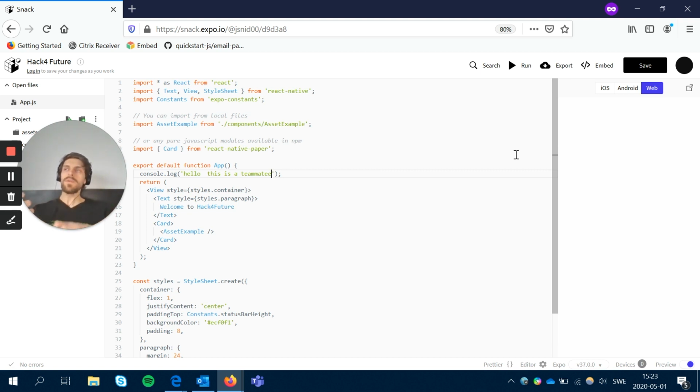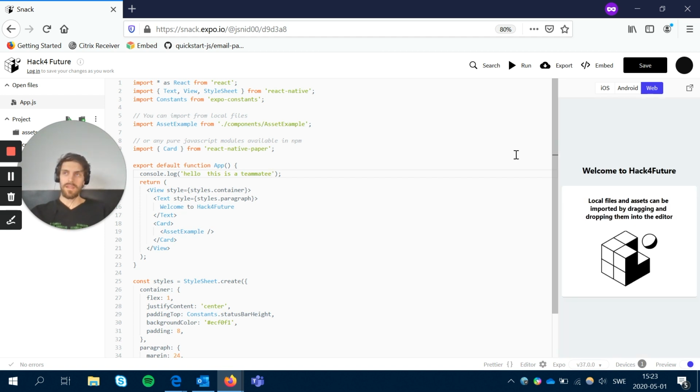So this can be a really nice way to share code, because if I work on something and develop, and then I send this to one of my teammates, and then they work on something, develop, save, and then send me back a different link. If they send me back their own link, then I can open their link, and then I can start to code, and then we can share kind of like a manual version control.